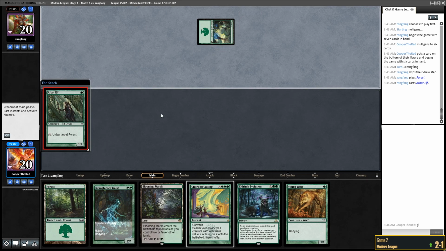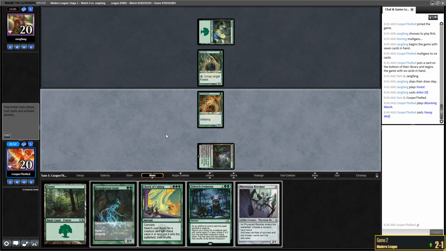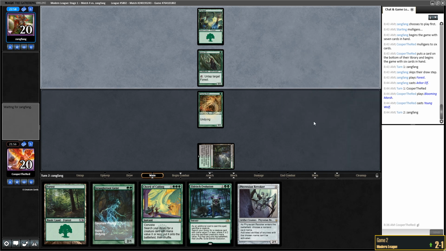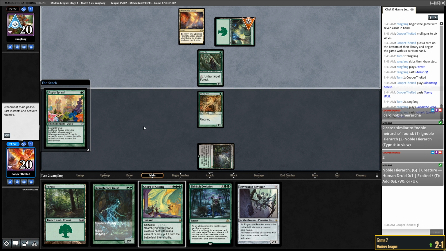So that's a Druid. That's an Elf. The Hierarch is a human, probably a Shaman. I was just thinking about creature types for Plague Engineer, wondering if there was a possibility that I'd be able to name a creature type and just kill their dorks. But I think I would only be able to get one dork or the other dork, not both. Well, let's see here. Card. Noble. Okay. It's a human druid. Oh, so we could actually name druid, and we get all their dorks. Okay, so we're bringing that card in next game, if we lose this one.